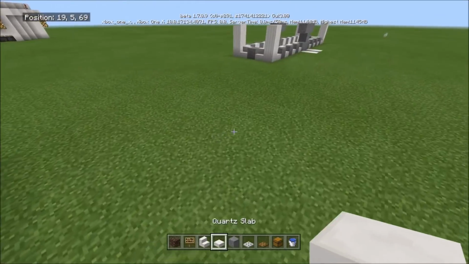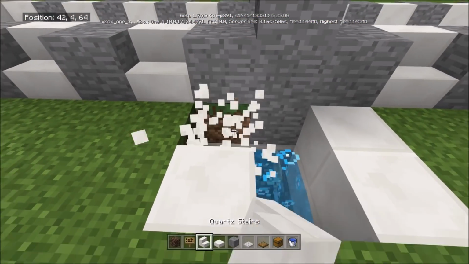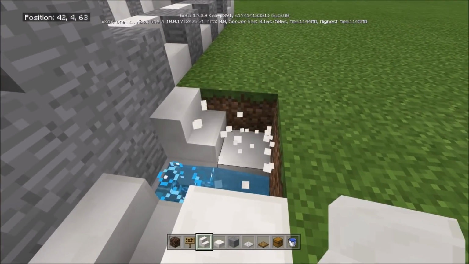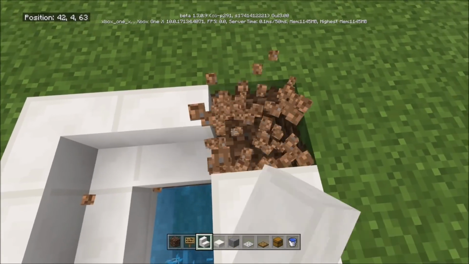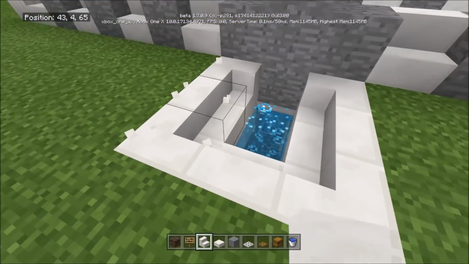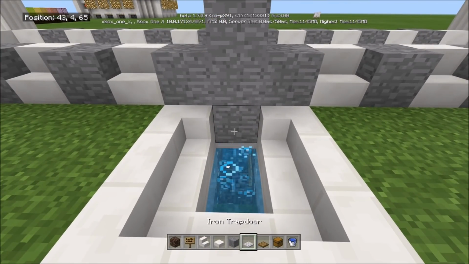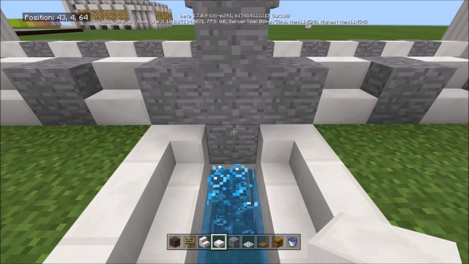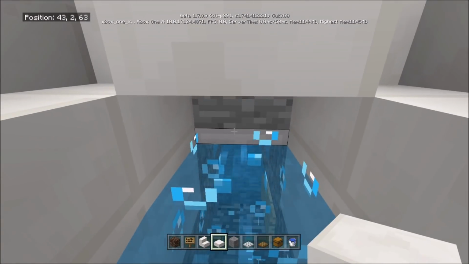Yeah, those are supposed to be stairs. So what you do is this one right here is going to be stairs facing that way, stairs facing that way, this way, and then they just turn in like that. Okay, so it's stairs like that. Then you're going to take your regular quartz slab, put it right there, just like so. So as you can see, this is where we're going to be falling in.